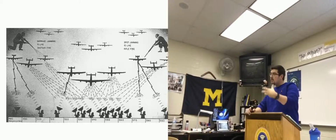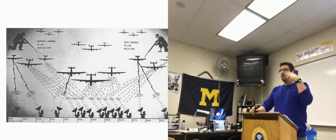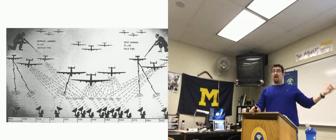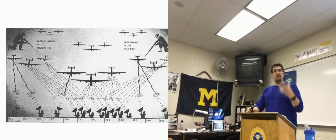And as he was doing this, because he's a musical guy, he starts to get a little tune in his head, and as he's flying along, he's just kind of humming along, jamming radar all through the night, I be jamming. And then like 20 years later, he would actually make the song, We Be Jammin', about just having a good old time. But now you know the origins of that.